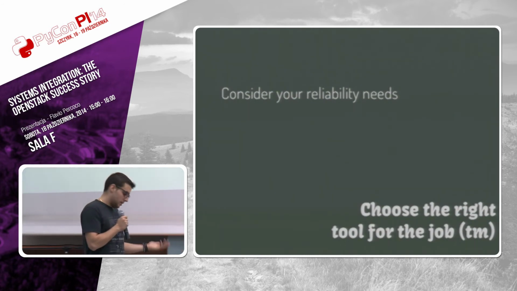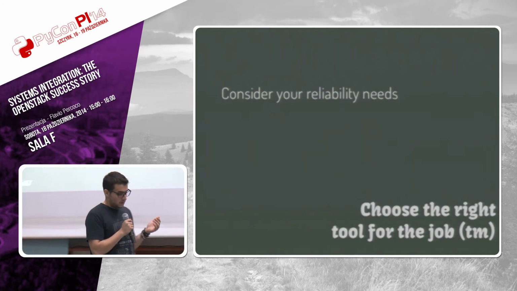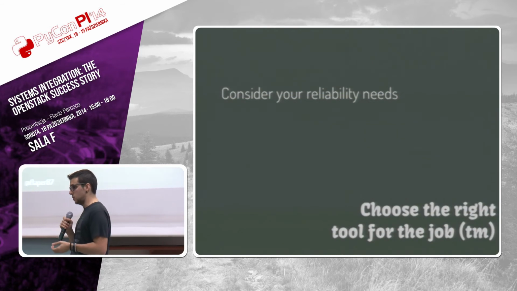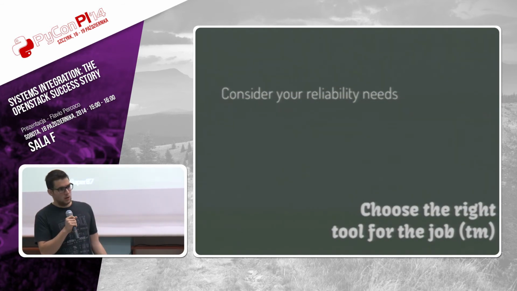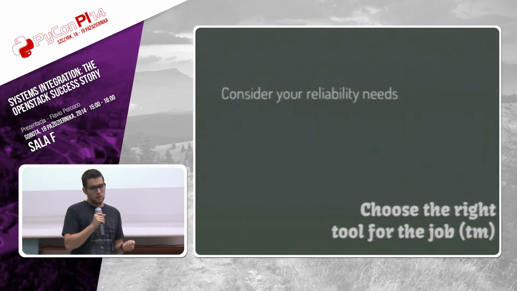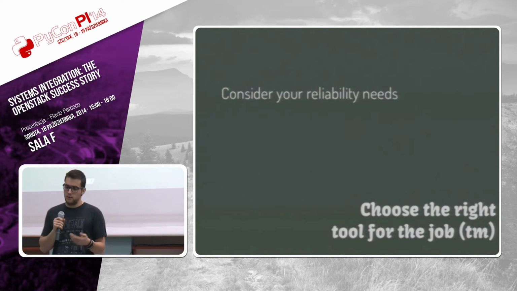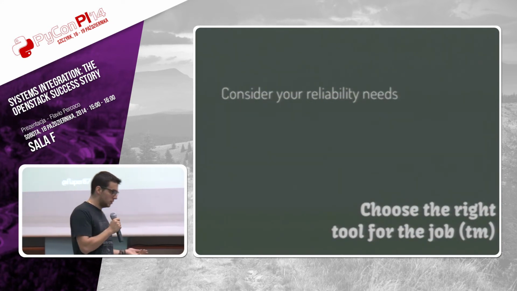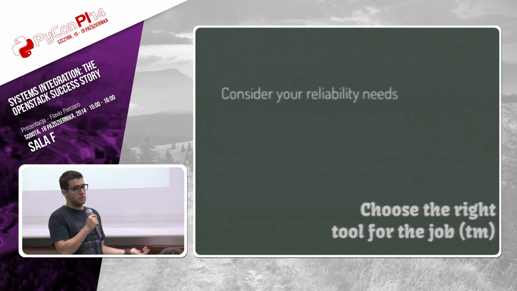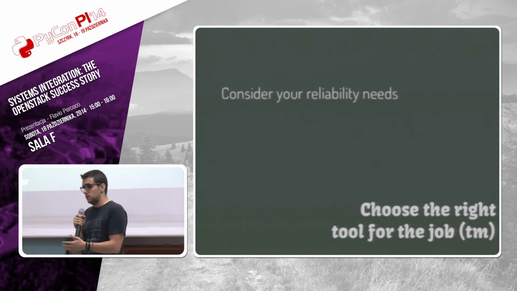Consider your reliability needs. Basically, if you want your system to be fully reliable, so you want your messages never to be lost, you need to use some technology to store those messages for you. That means if you're using RabbitMQ, you probably want to enable durability, and you want to use exchanges with durable equal true. But if you're using a federated system, you don't have any way to store those messages because your messages are traveling directly to the nodes that are bound to those ports, right?